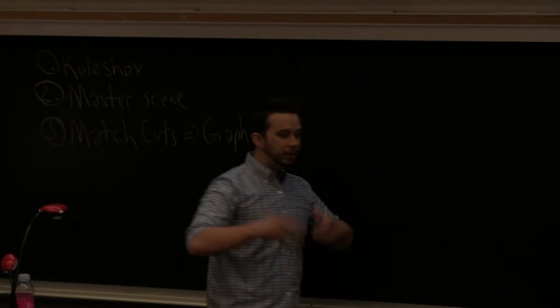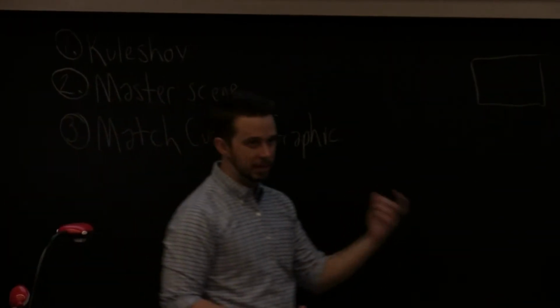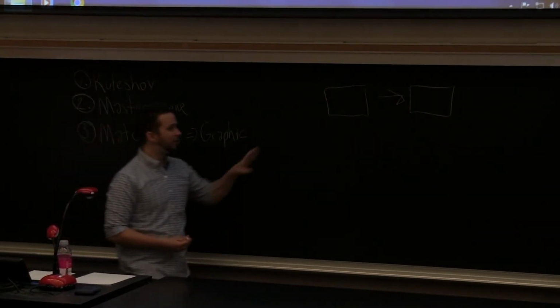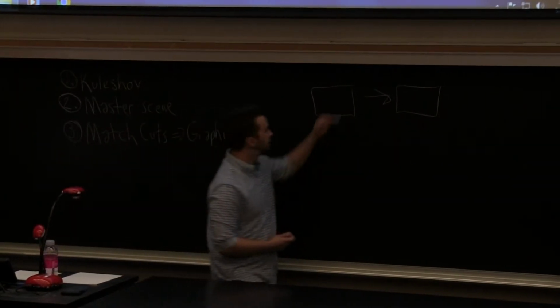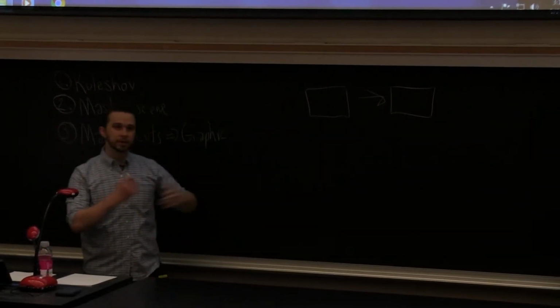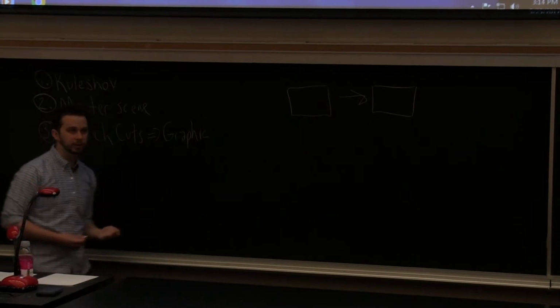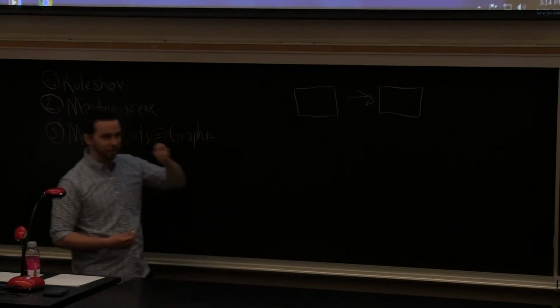Kuleshov found this remarkable because it was the same clip each time, the same clip of the man's face. So what this effect shows us is that when you juxtapose two clips together, your brain will automatically assume connection and meaning. This is the fundamental logic of editing, okay? Because we know that if we put two images together, you'll make that connection yourself. Editing then picks up on that and says, okay, we can transport people in time and space, we can put things out of order, and the brain is going to naturally make connections for us. This is why the Kuleshov effect is important, because it's the axiom of the entire logic of editing that we're going to talk about today.